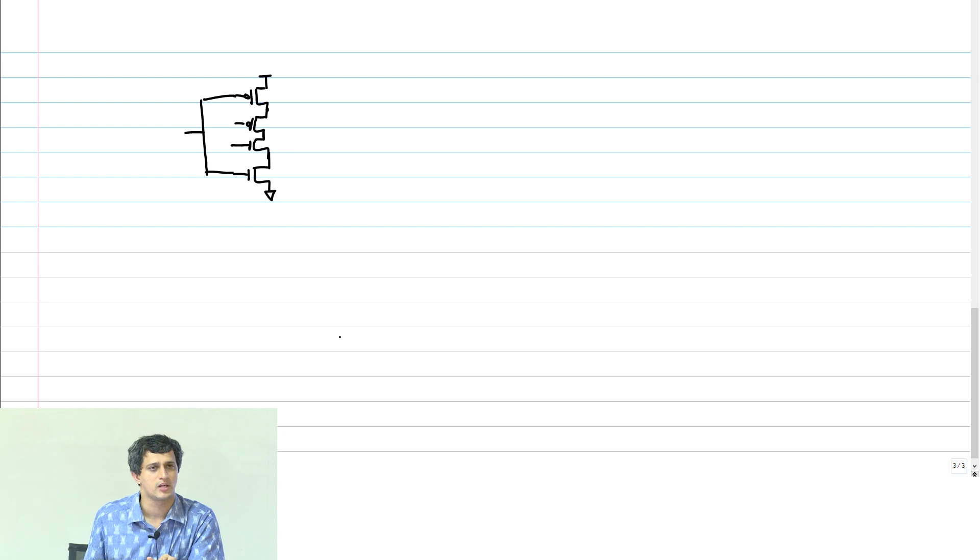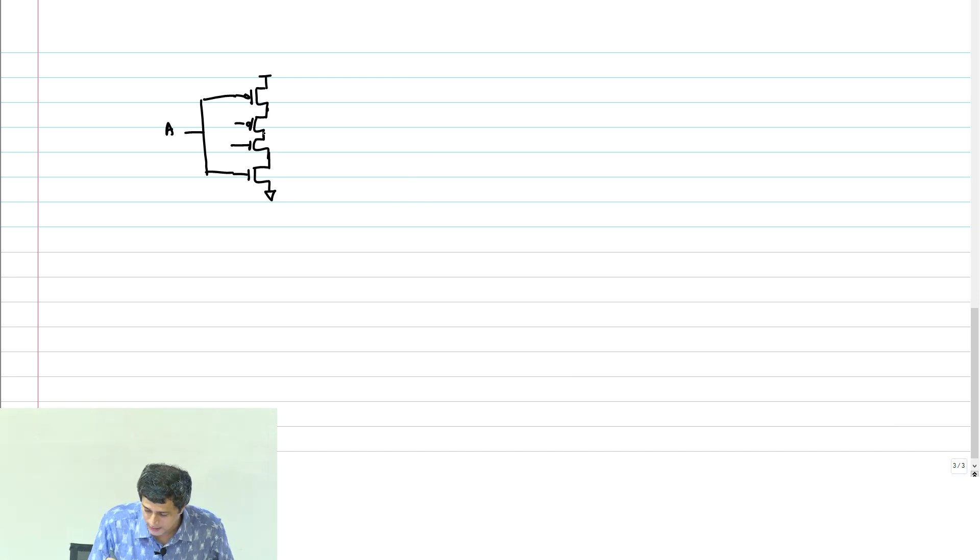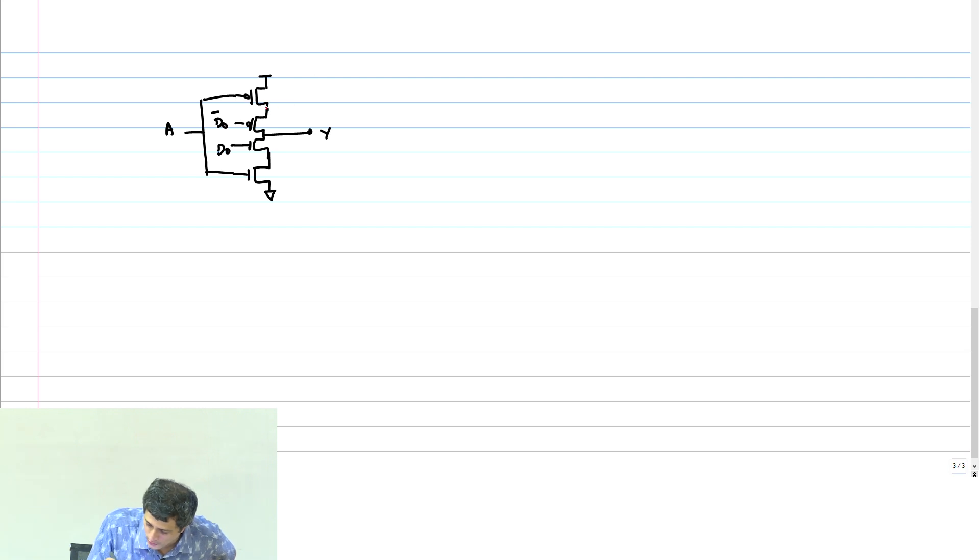This is my inverter's input. If I go back here, I am just opening that up, opening this inverter up and fitting my transistors in there. My transmission gate, I am putting it in there so that I get a stack because that is what we are used to. So if this is my inverter's input A, then this will be A and this is going to be my output Y. D0, this will be D0, D0 bar. Am I done? Is this equivalent to that earlier circuit? I have to short the other two terminals as well because it is a parallel thing. So I have to draw this also.